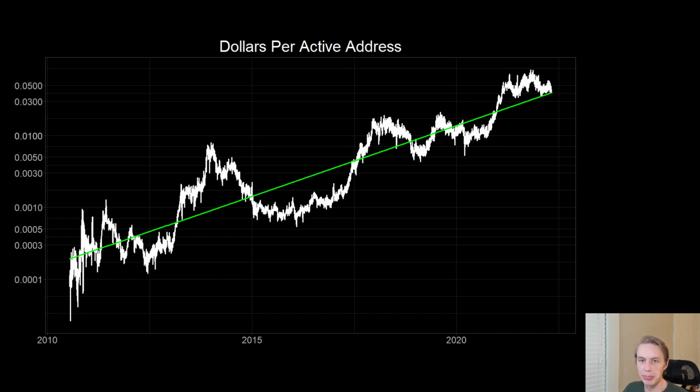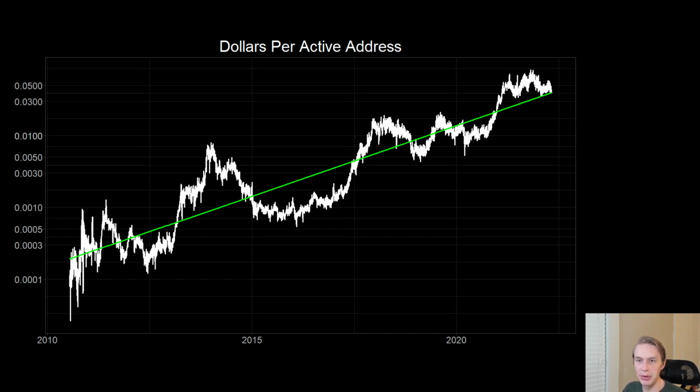And so there is maybe some reason to expect that as the network grows, more and more things get built on top of it, and more value gets placed on those things that isn't going to be reflected by active addresses on the network per se. And so this going up in a linear fashion kind of makes sense if there's a linear amount of new stuff being layered on top of the network. Obviously, there'll be other explanations for this, but that's just one of the things that came to mind for me when I was thinking about why this relationship might exist.